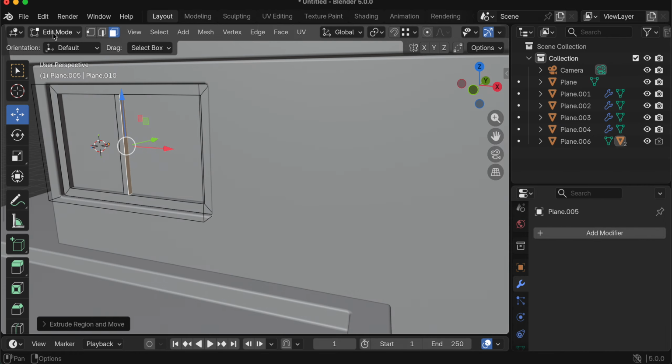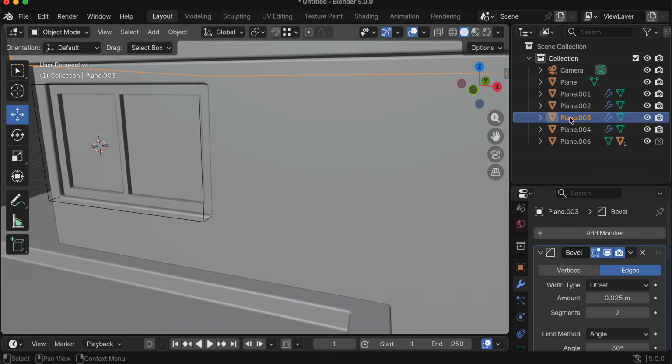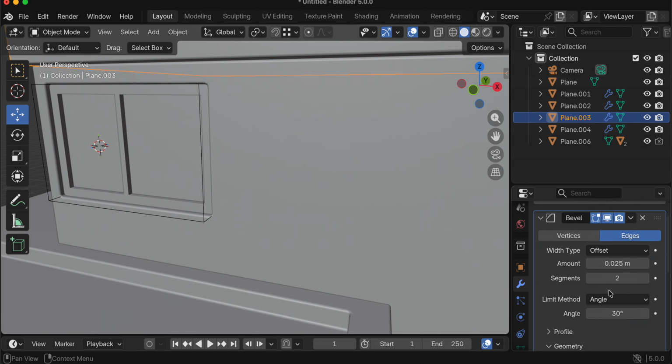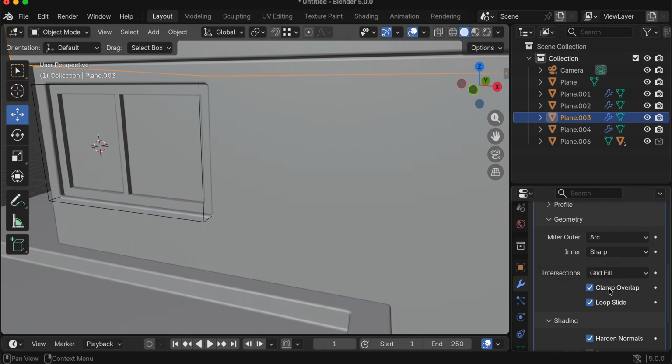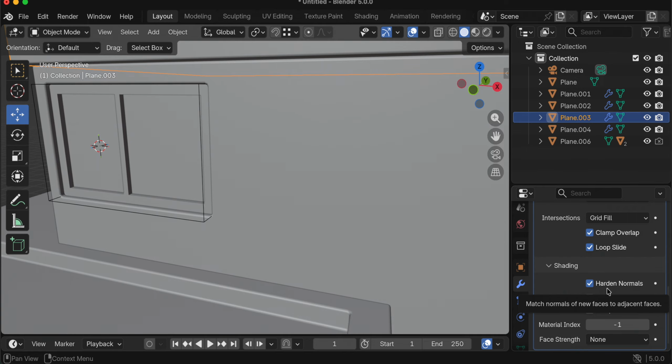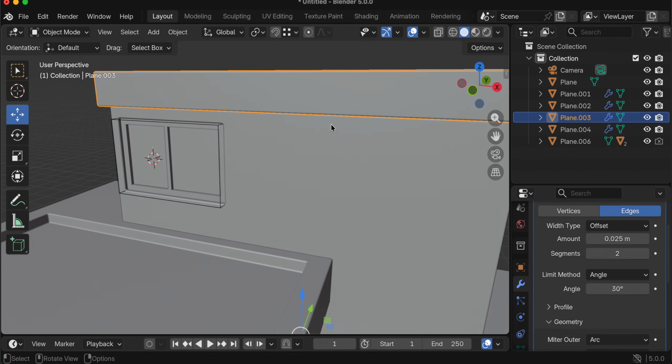Then let's go to object mode, select our plane 003. We already have a bevel modifier on it, so we have already done geometry, miter, outer arc, shading, we have enabled harden normals, amount 0, segments is 2. Then we have already right-clicked, shade smooth as well.